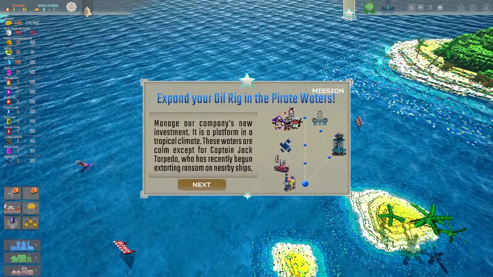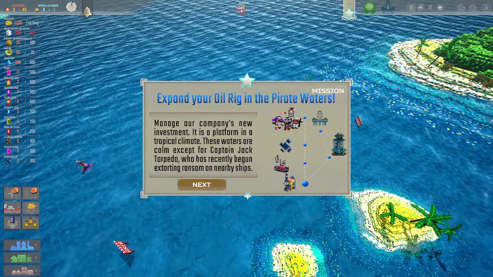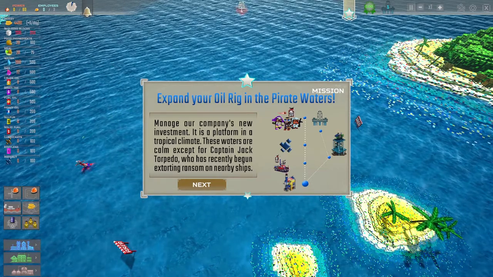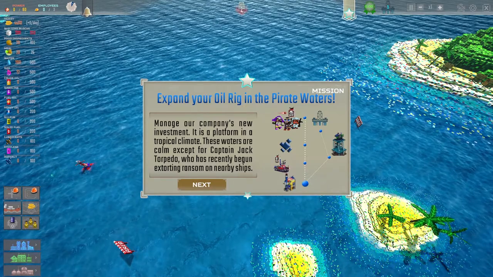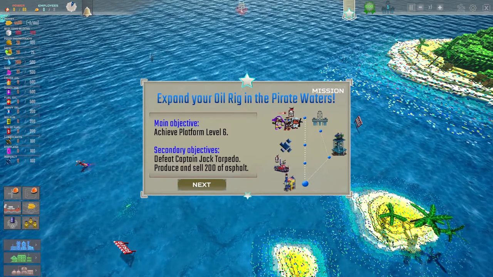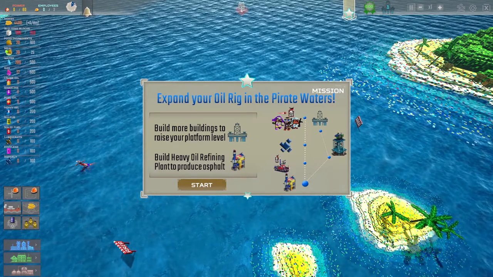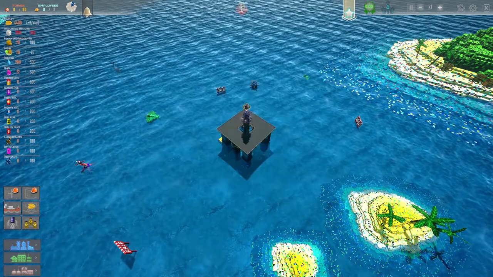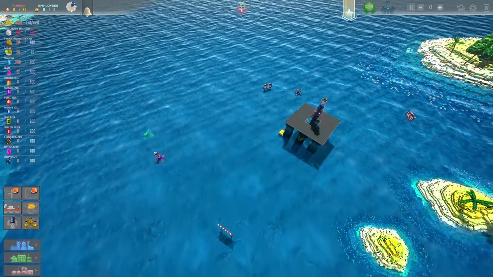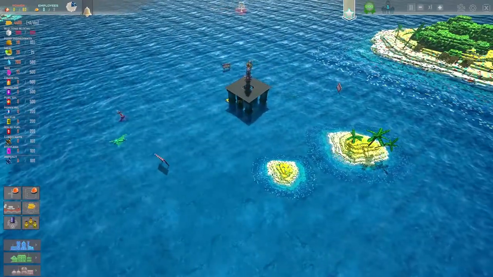Alright, so expand your oil rig in the pirate waters. Okay, manage our company's new investment. It is a platform in a tropical climate. These waters are calm, except for Captain Jack Torpedo, who has recently begun extortion of our ships. So we need to achieve platform level 6, produce 200 asphalt and sell it, and we need to defeat Jack Torpedo as well. These are the three objectives of this alpha scenario mission.